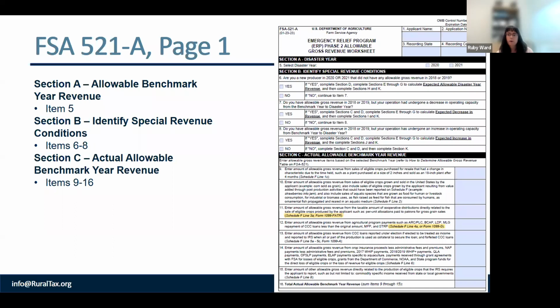For purposes of our example, we're not going to have those special conditions of increase or decrease in capacity, because we want to go through the main part of it and not get into that. And then in section C is where you're going to put in the allowable benchmark year revenue. When we get to the example, we're going to go down through and show you how to find the amounts for section C. That's really where you're trying to split out the crop revenue from the livestock revenue and only include the crop revenue.